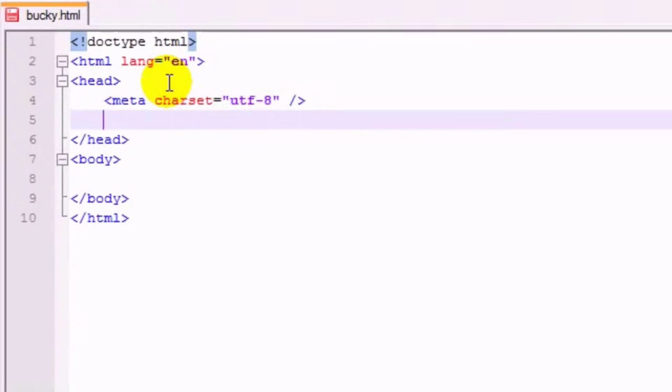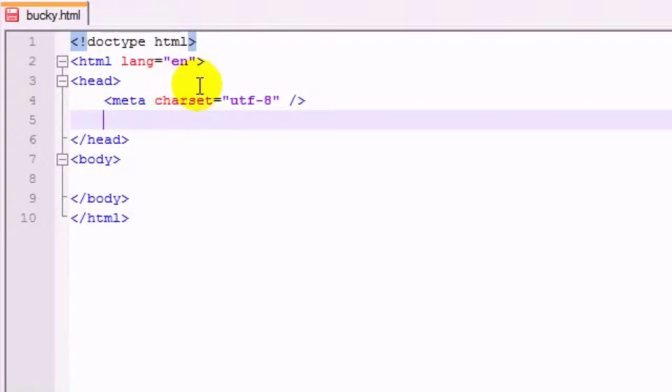And I guess I might as well talk to you guys about meta before everyone gets mad at me. The character set is pretty much how your browser interprets characters. It's really techie stuff we don't need to worry about. You just need to copy it. But anyways, character encoding is something, like I said, we don't need to worry about.